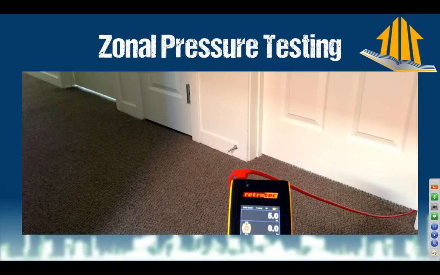Now, there's another zonal pressure test that you could do, which is when the blower door is not running. And all you do is close the doors in the house and turn on the air conditioning or the furnace. When it starts blowing and sucking into different rooms at different rates, you'll have pressurization happening. And if you've ever had a house get the air conditioning turned on and then a door slams somewhere in that house, that is a result of pressure that's unbalanced in the house.